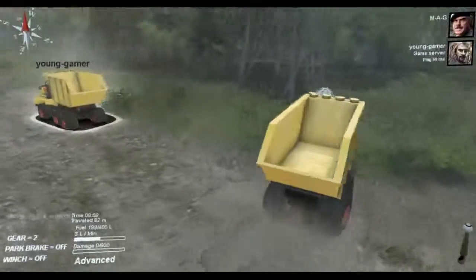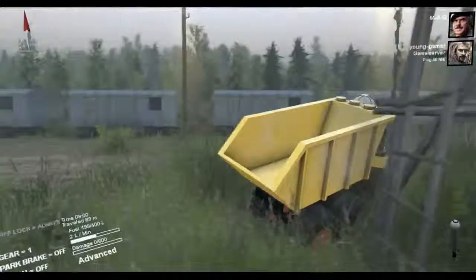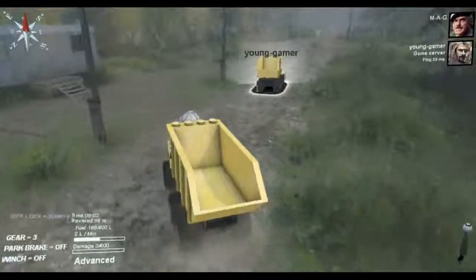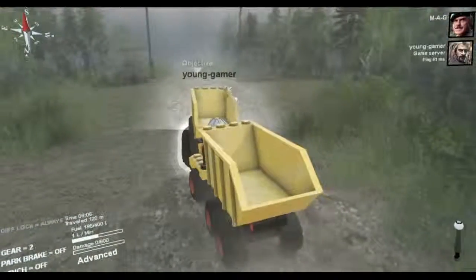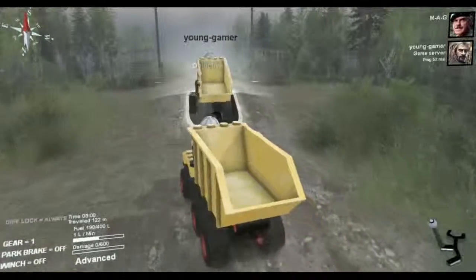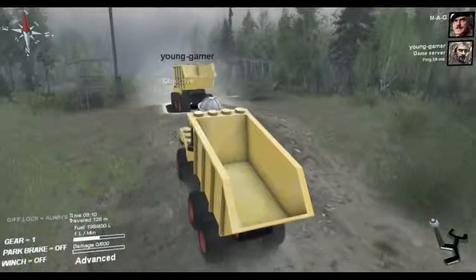Right. Oh no, this is crazy. Right, where are we going? I'm slowly driving away. Just go into crawl mode, just crawl around, so you don't waste your gasoline. Oh, going to crawl mode, are we? Yeah, use 8 litres a minute, Dad. Oh, really? For a Lego truck? Yeah, because diff lock is always on. And so are wheels. Alright.